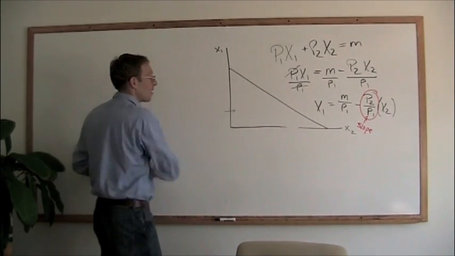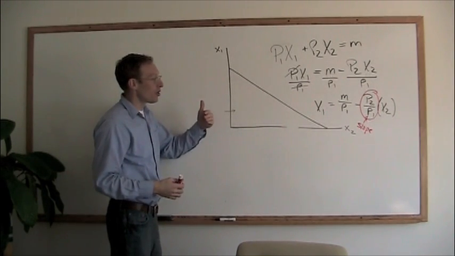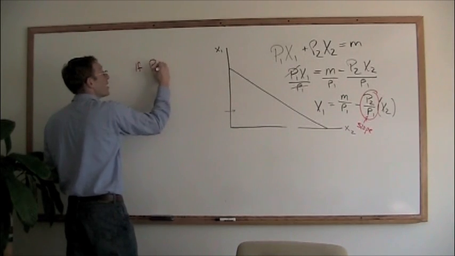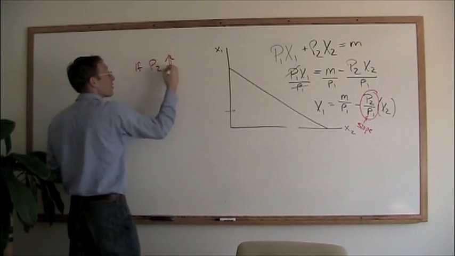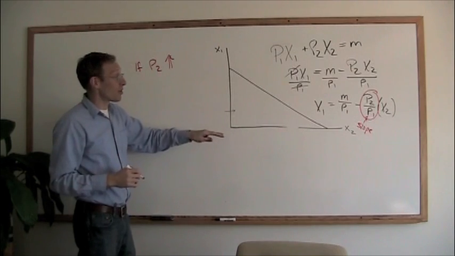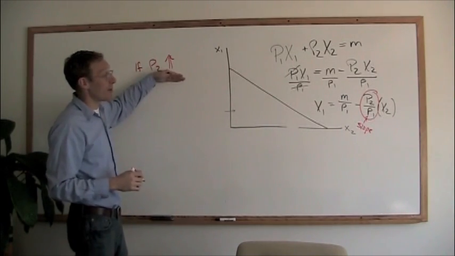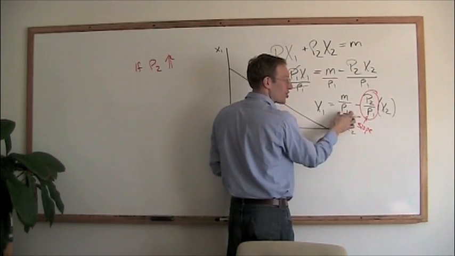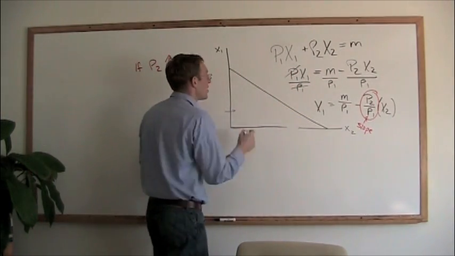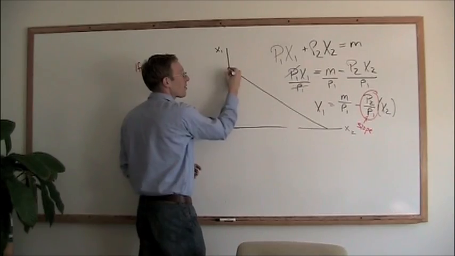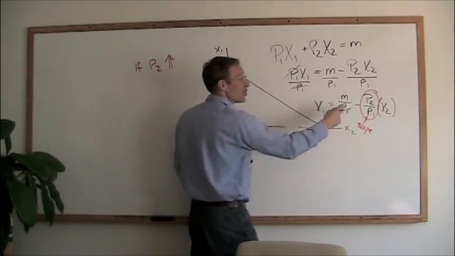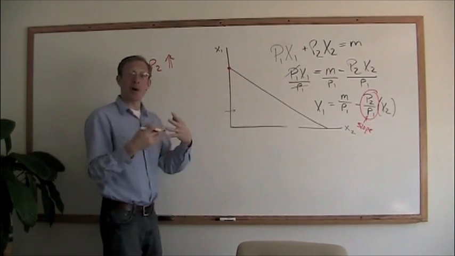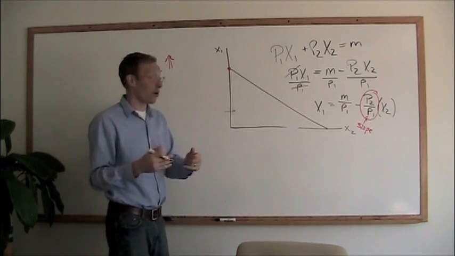Let's say that the price of good 2, x2, goes up. So if p2 increases, your income doesn't change, but p2 goes up. Well, that changes the slope. It doesn't change the intercept. The intercept is still right here. But the slope of the line changes because this price is going up. As that price goes up, you can think about what's the outcome going to be in two different ways.